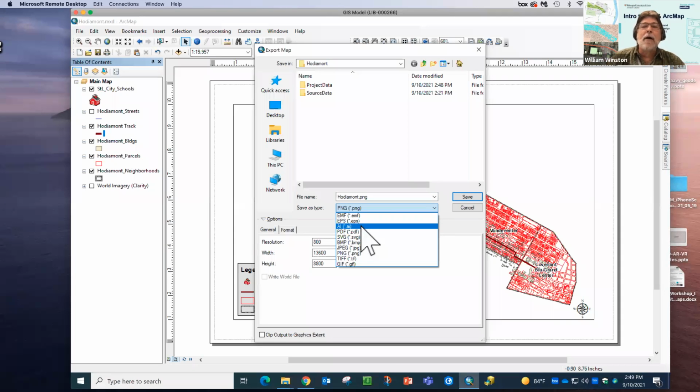This will save it out, and full disclosure, I am not an Adobe Illustrator user. You guys will have better luck with that. But in an Illustrator format, this is going to come out as different layers and different levels of detail, and it may or may not be easy to work with in that fashion.